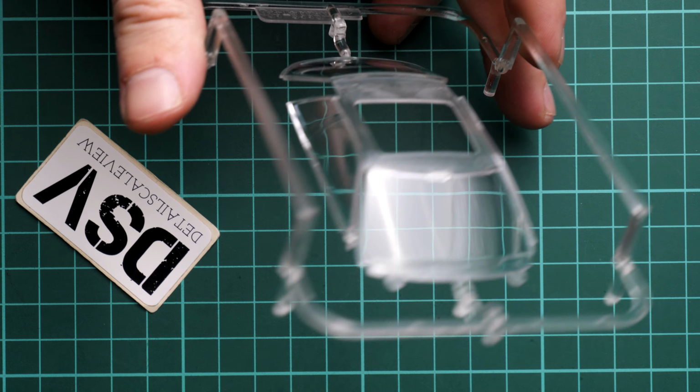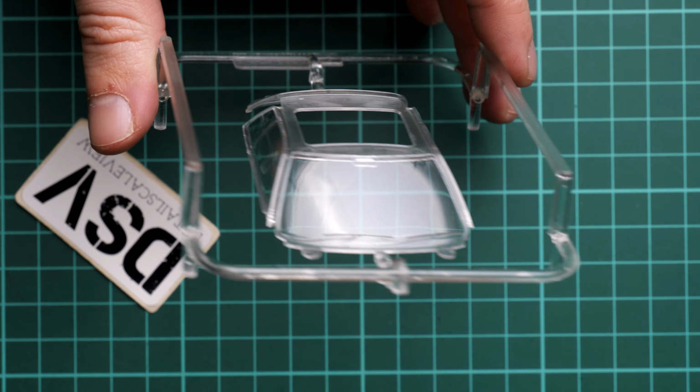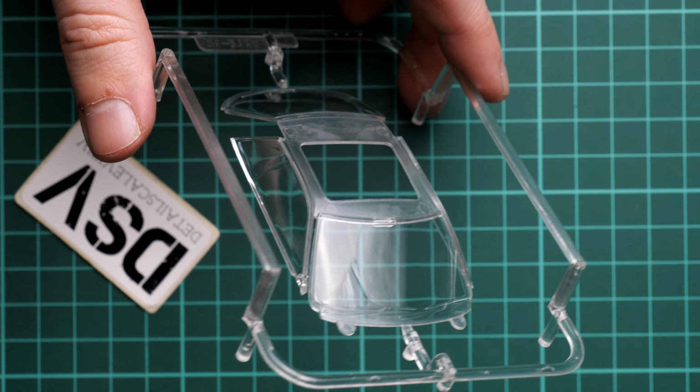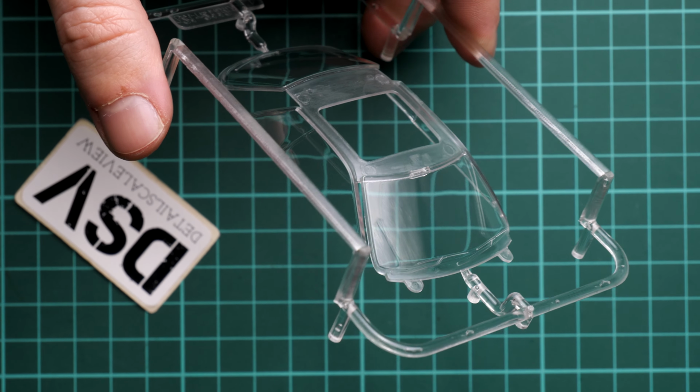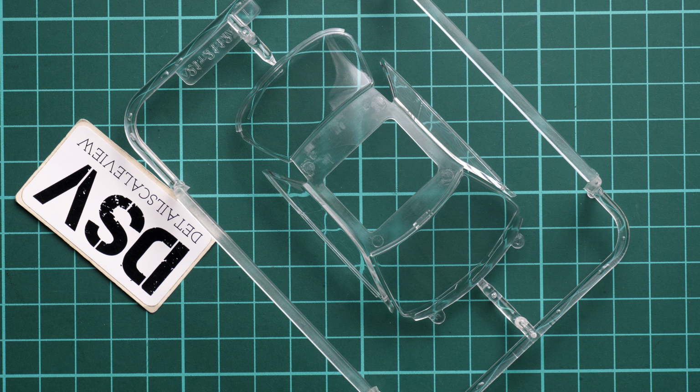Next we continue with the more clear parts, I would say, but this is actually just one clear part, which is also, I would say, a bit of a smart design, because it gives you the right alignment between those windows. So as you can see, we have the windscreen, we have the tail screen, and also side windows. Everything is molded in a really nice quality, and the only thing, again, if you would like to have a nice paint work, then you have to paint it properly and mask it properly. So the approach which is suggested in this kit is using these stickers, and obviously this is not our way.